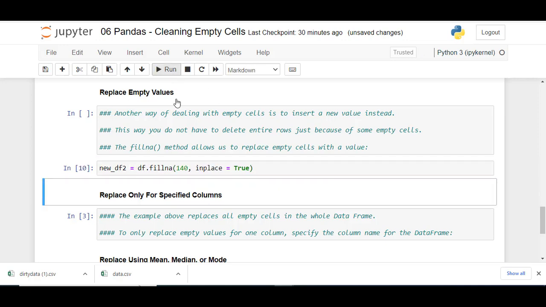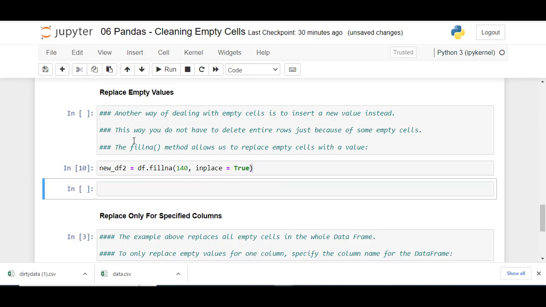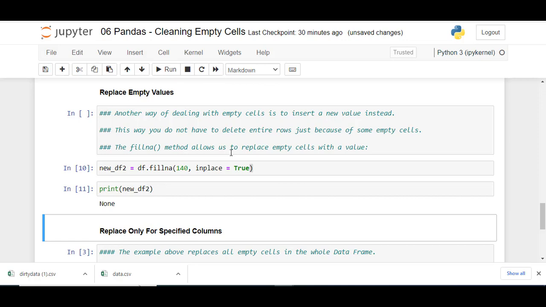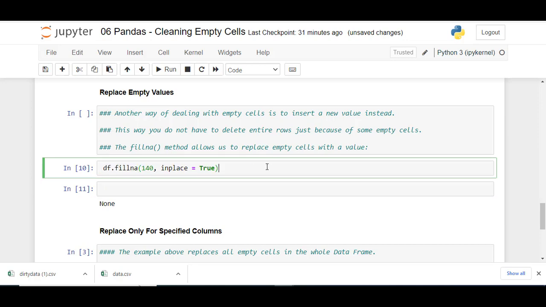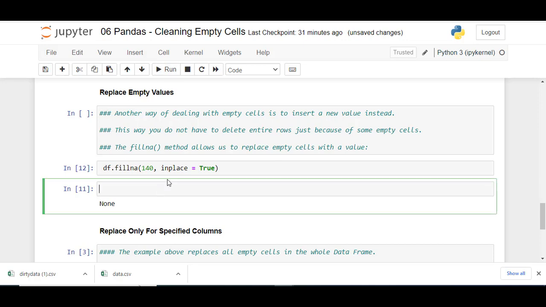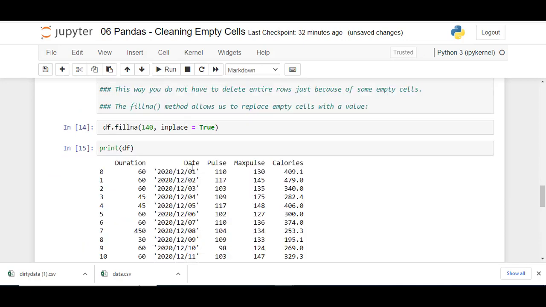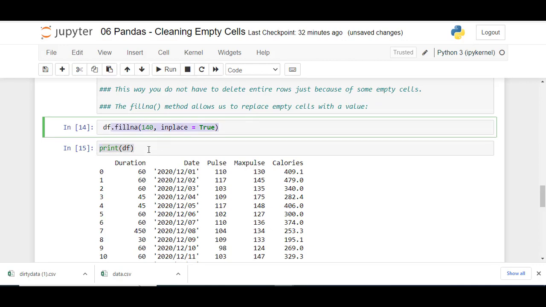All right, so let me run it, and I'm creating a new cell right now. Let me create a new cell under it. I'm going to say print new_df2. By the time I do that, let's run the code. Okay, something is going on. What happened? All right, I think I've experienced this before. Let's just run it like that. What I did right now is that I just decided to print that df. It's still seen as df, so you don't need to put it inside another variable.